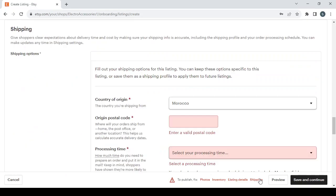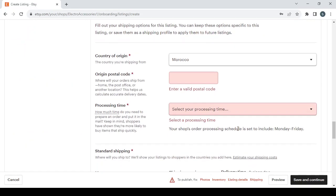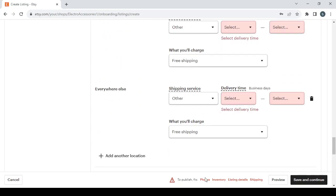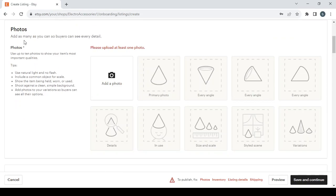And we have the shipping, same as well like the listing details. We will need to fill all of these fields in red. So let's start from the photos, and here add as many as you can so buyers can see every detail. Use up to 10 photos to show your item's most important qualities.